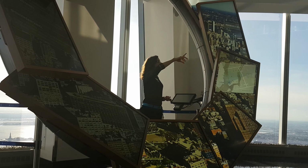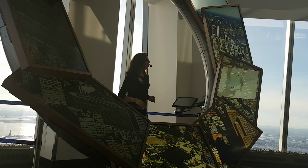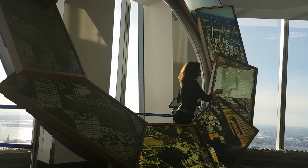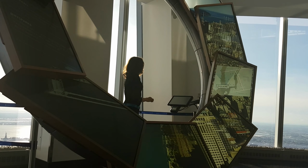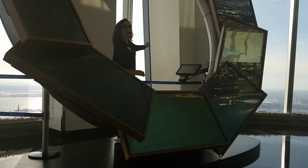Actually, I used to live in Manhattan, now I'm in New Jersey, so I can see all three of my states right up here. So, three states, a lot to learn about, a lot to look at. And I get a lot of questions about the islands that we have out here. One of the most famous ones is that little square island. It's kind of hard to see, there's a bit of a glare. But that square island's got a little causeway there.